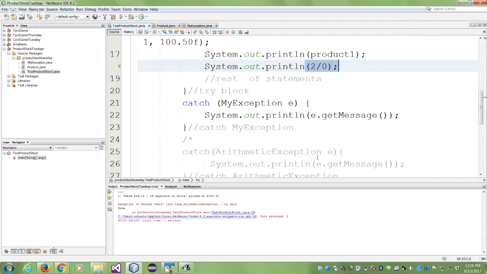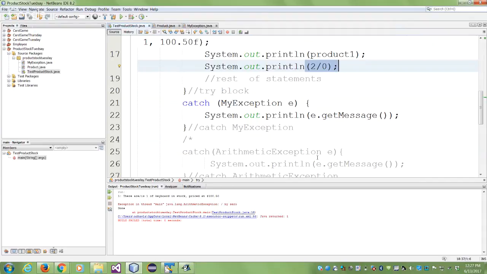What does it say? So this is your message. How is that coming? I have a problem. But remember, the problem occurred after you created the product and spit it out. Where is the problem coming? The problem is coming here. What is it throwing? Arithmetic exception. What is the inbuilt message for this exception in the Java library? Division by 0. And it spits it out.